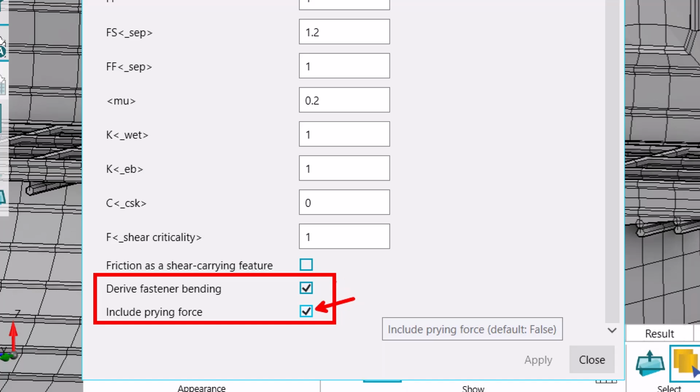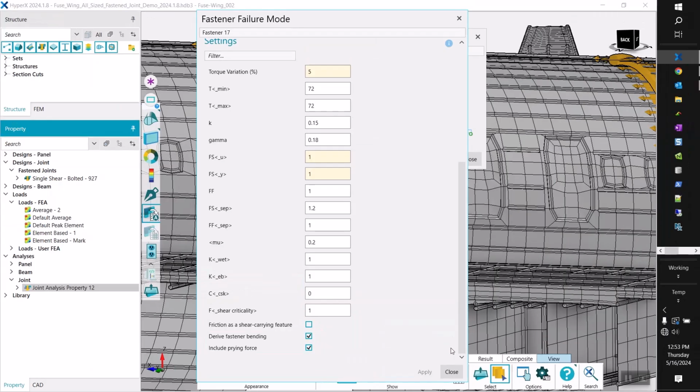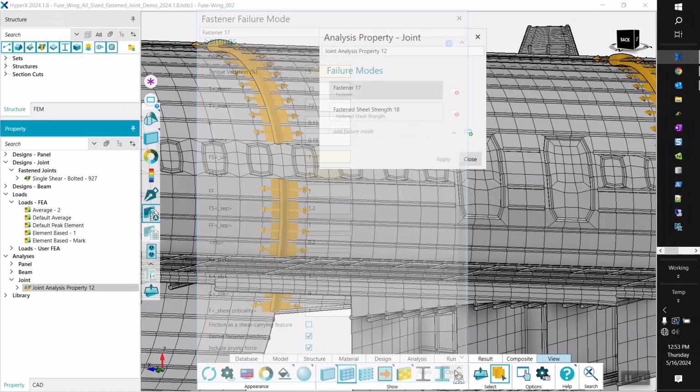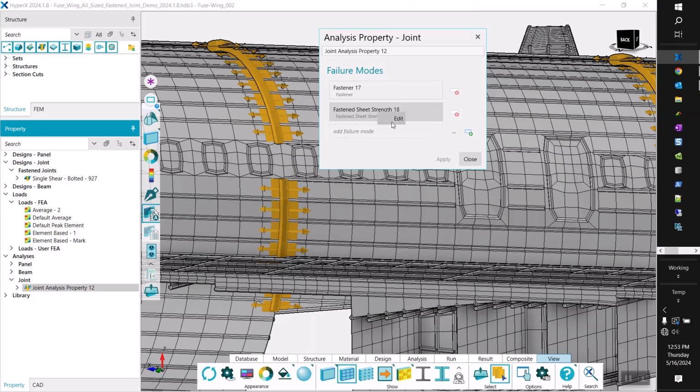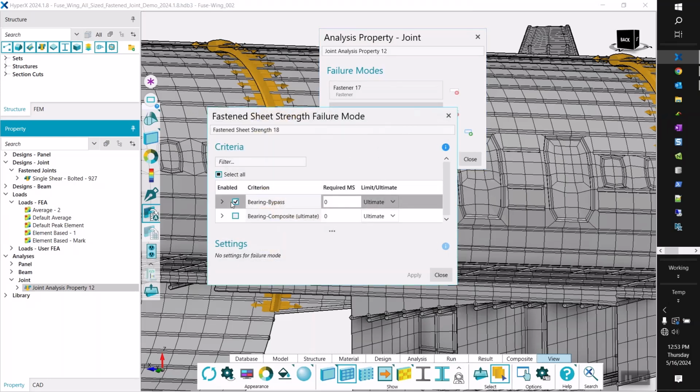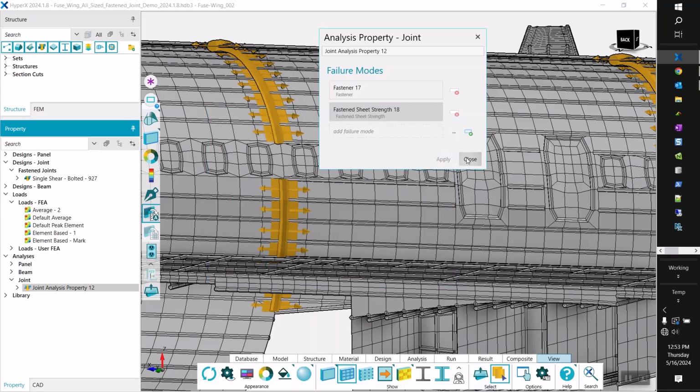So this is kind of using the approach documented in the Macomb supplement of Brune, where the bending, even with an edge joint, is derived from the shear offset of the composite to the plate, and then an overturning bolt moment is computed, and that's used to derive the bolt prying force from the heel toe effect. And then we also are analyzing this for bearing bypass. And bearing bypass analysis is likely going to be fairly critical.